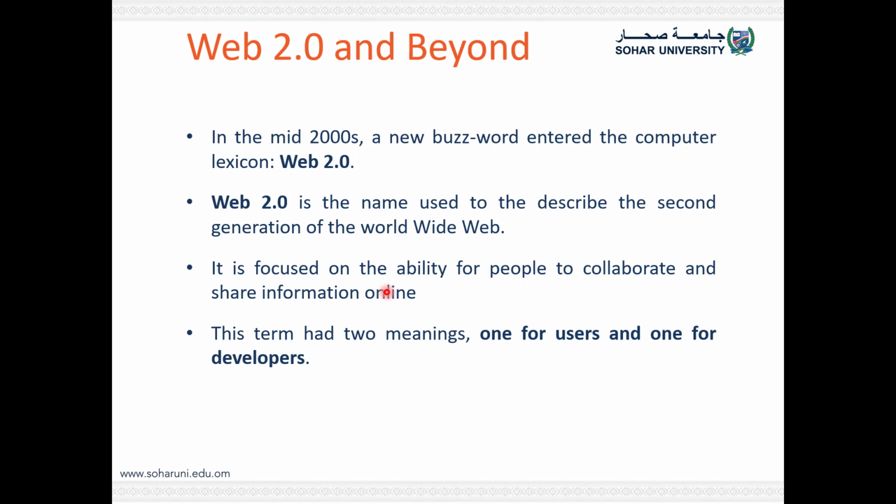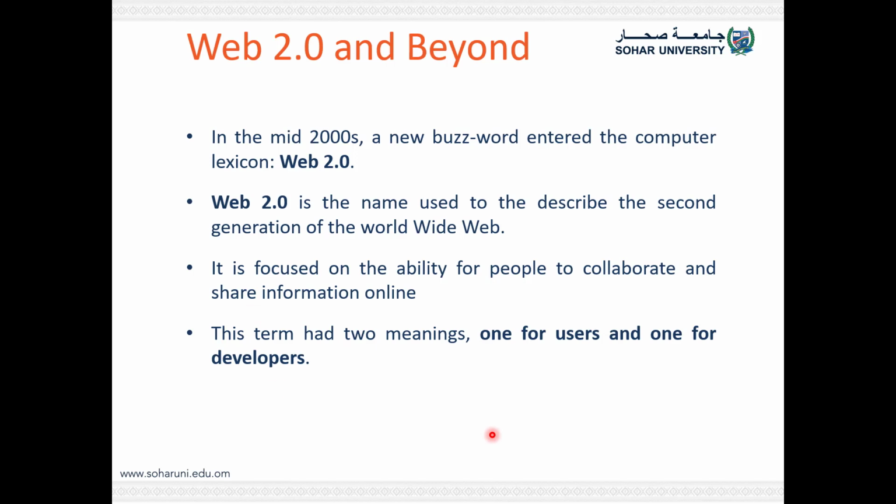Now, examples of Web 2 websites are what we call social network or social media websites, because this kind of website allows people to collaborate and share information by using, for example, posting some message and interacting with the website. So we call it a Web 2 website. We have many examples, like Facebook and, for example, Twitter. All of these, we call Web 2 websites.